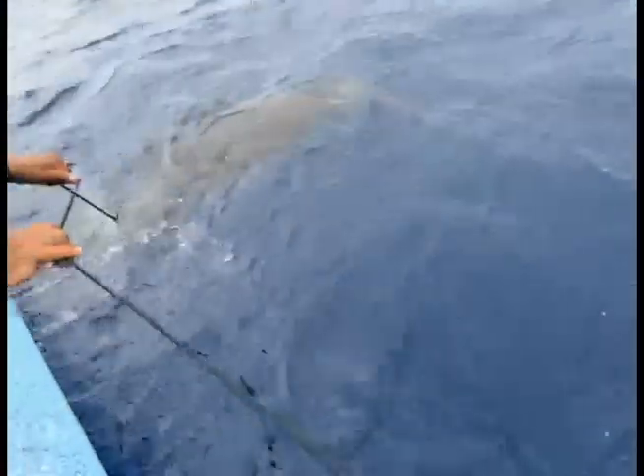We went out on the east side of Glover's. We set the line down from Northeast Caye, went maybe half a mile out from Northeast Caye and went southeast. It got really windy so we couldn't pull the line as often as we wanted, so we waited until morning. When we went up to pull the line, the anchor that we had dropped probably half a mile out had swung all the way around to maybe two and a half, three miles from where we dropped it.